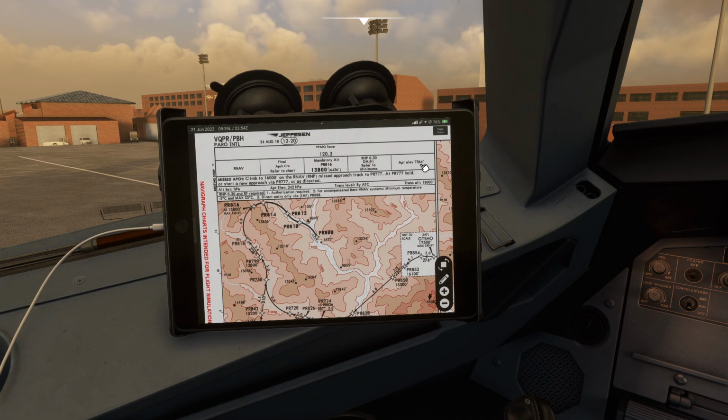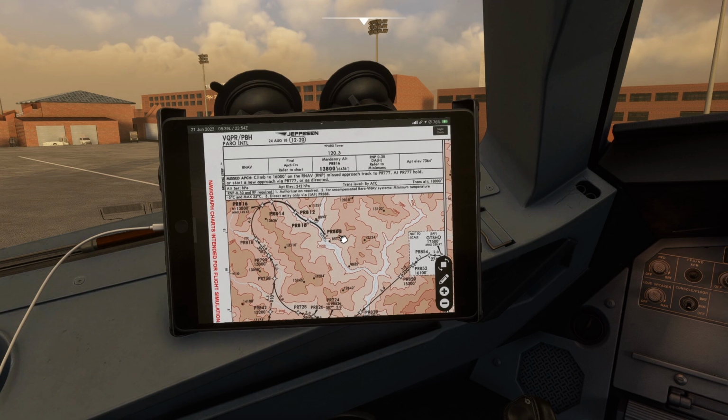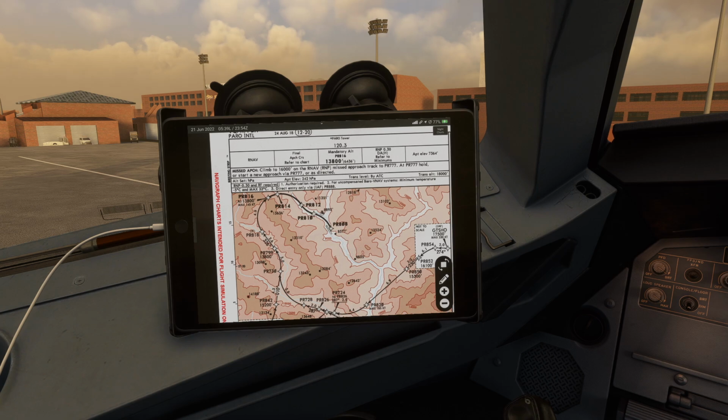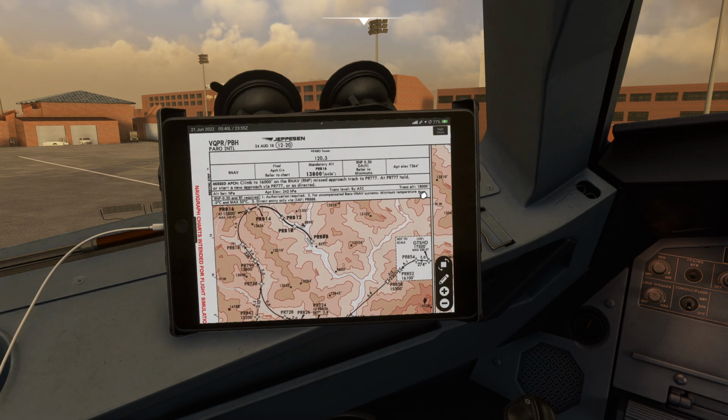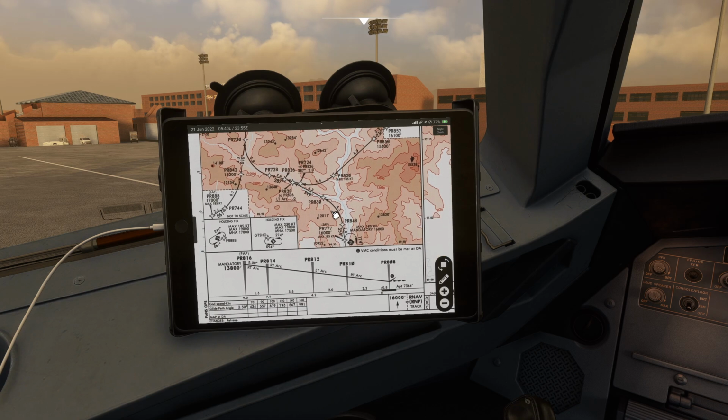Airport elevation is 7,364 feet. Let's see here. As we come around final approach, there's a high point here at 8,893 feet. So you can see it's a very tight approach as we come in there. All right, so transition altitude is 18,000 feet. I'm pretty familiar with that because that's pretty standard for us here in the U.S.